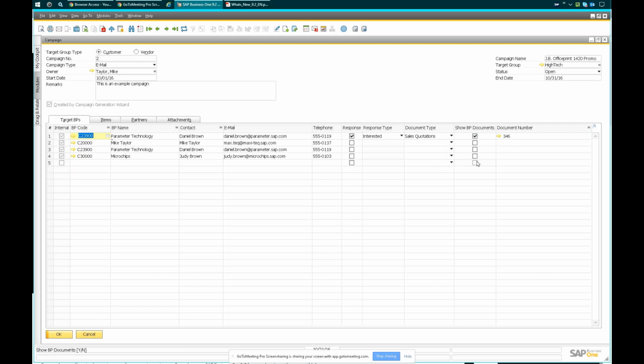You can record notes here and see just how successful you were with this particular campaign, and it allows you to have a place where, if they call back in, you can track it directly to this campaign. It integrates your, say, MailChimp or something where you're doing mass mailing with your actual SAP Business One to give you better analytics and better tracking on your marketing and/or vendor side campaigns.